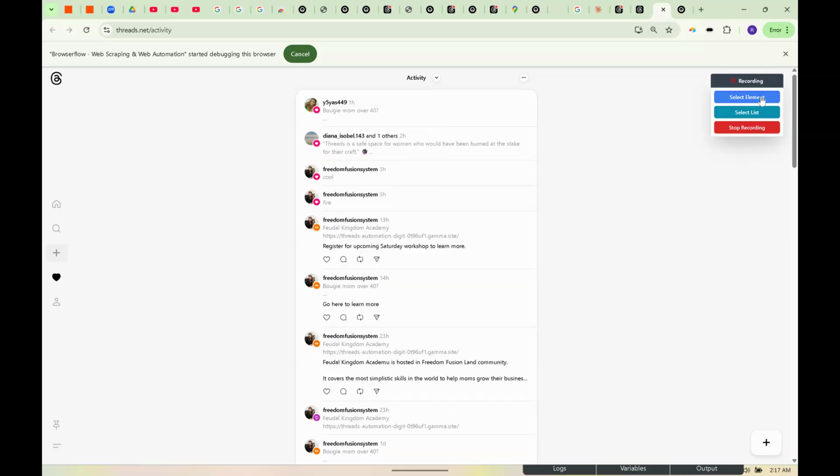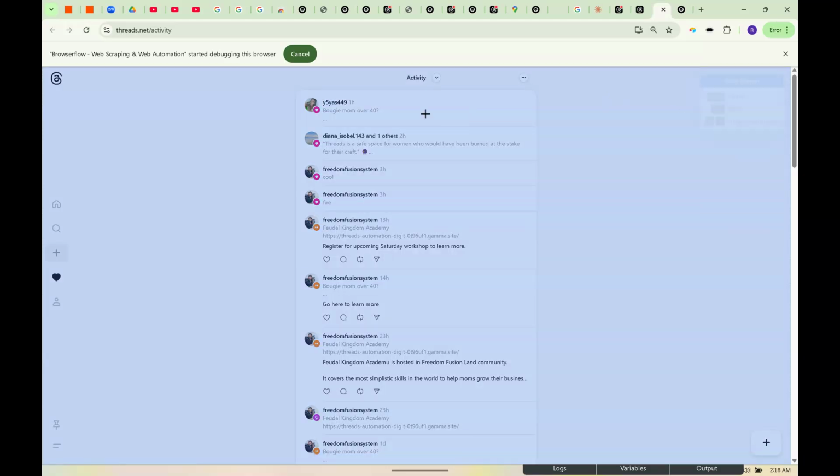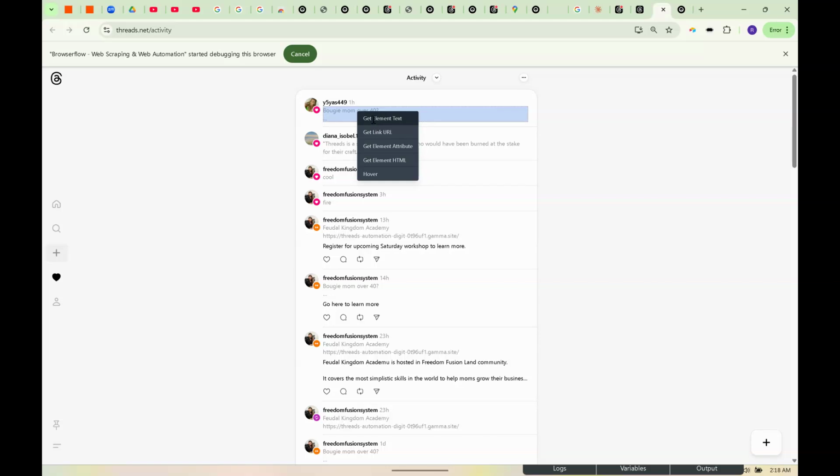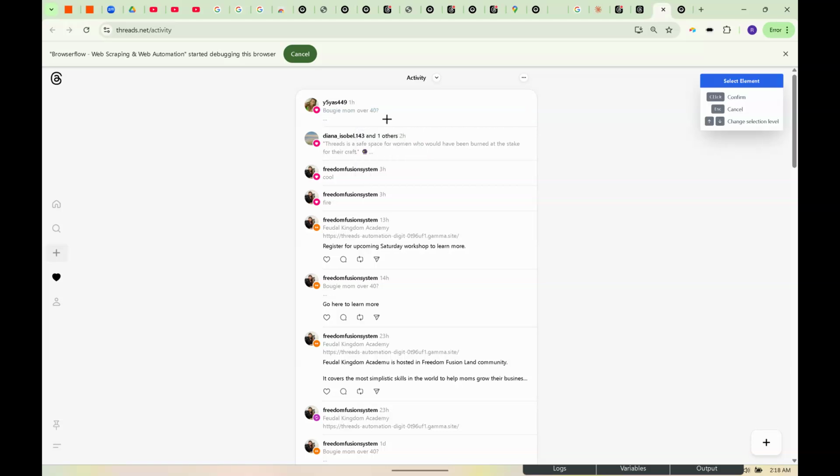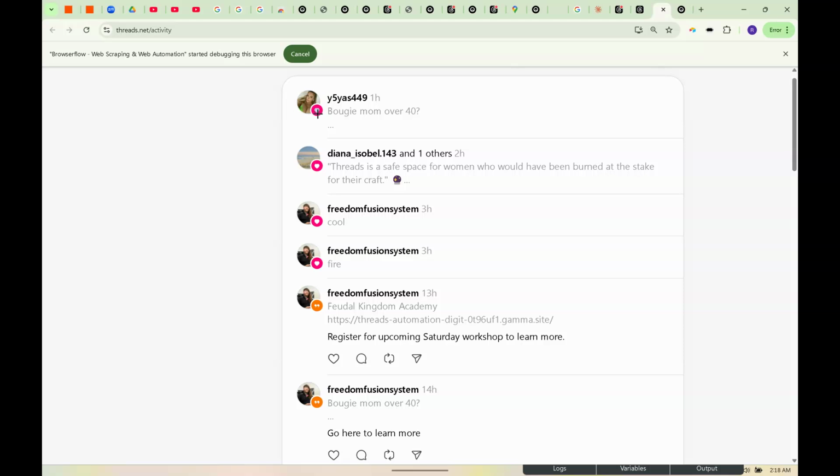Then you select element, get element, user, get element, description, duration, and get element.